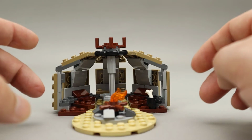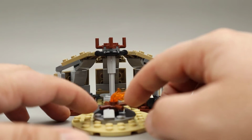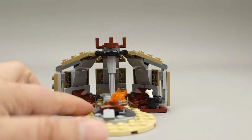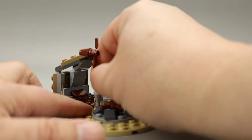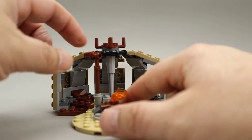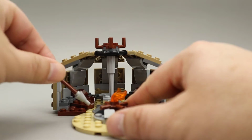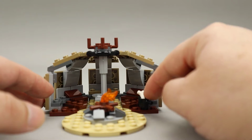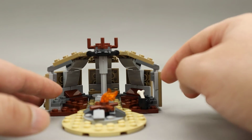I think the hut turned out pretty good. The use of pieces here kind of represent logs, and then of course the fire here. There is a little clip here, so you could take something like the Tusken staff and put it there, just as an extra place to store that if you want, or display it. There's a little pot over here in the corner with a bone in it.